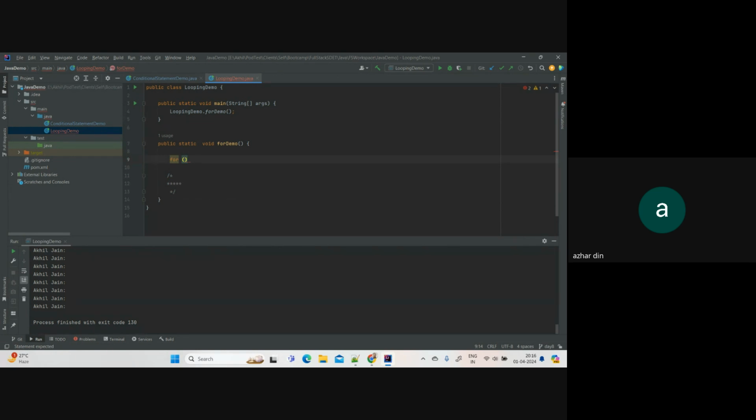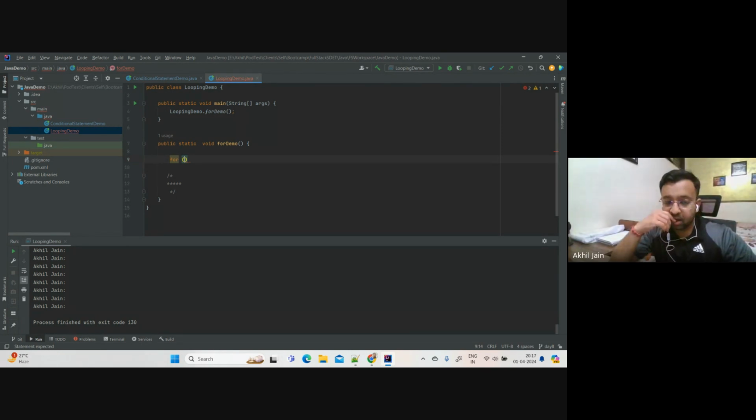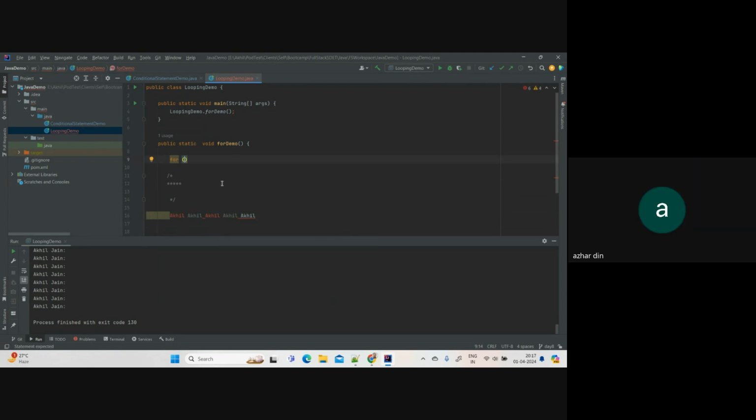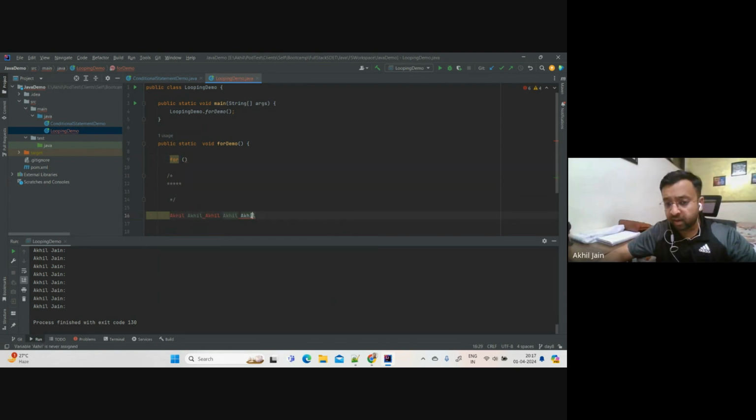This part I'm not getting, sir. I need some time to understand this part. Okay, let's say I want to print Akhil 5 times. What will you do? Let me write here. See, I want to print Akhil 5 times, right? Let's say I want to print Akhil, then space Akhil, Akhil, Akhil, Akhil, 5 times. What should I do? Depending on what we learned today in the for loop, yes sir.